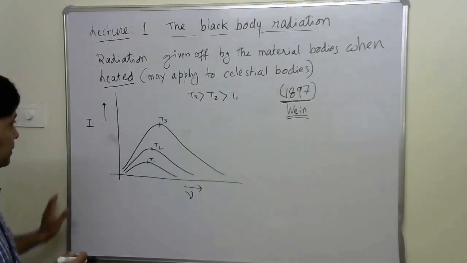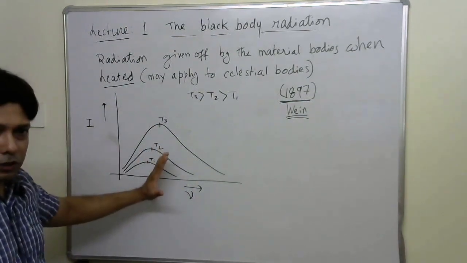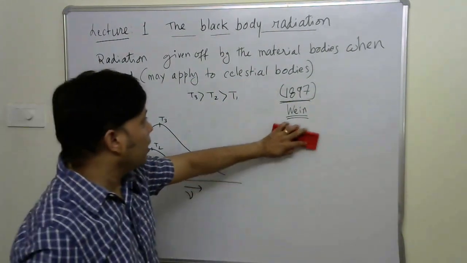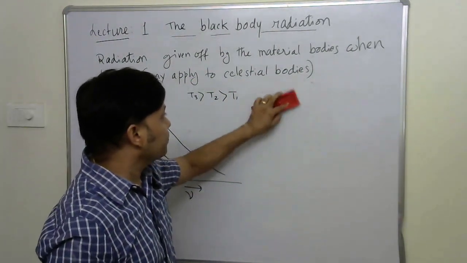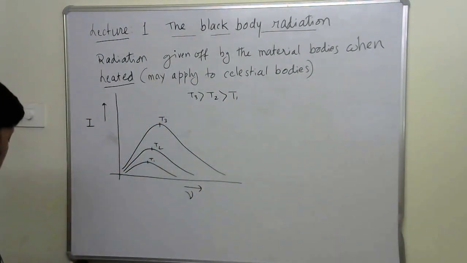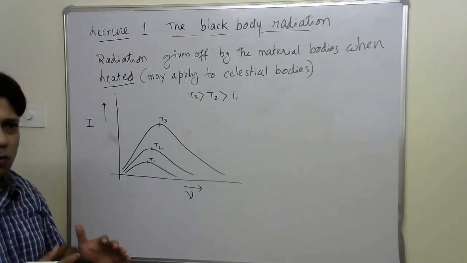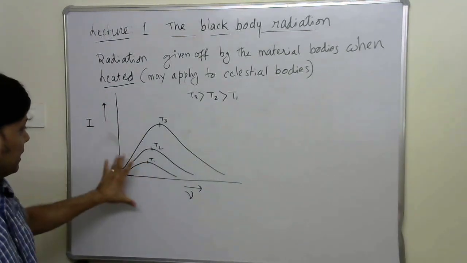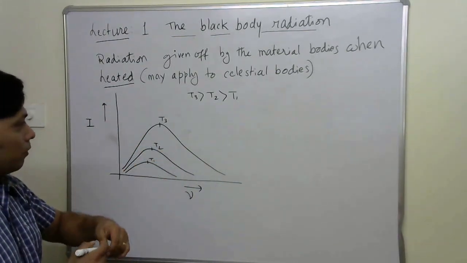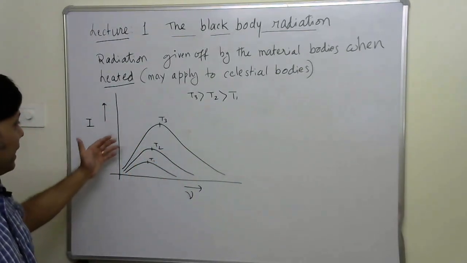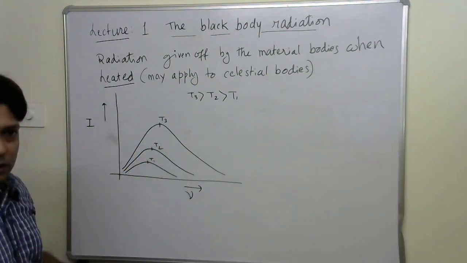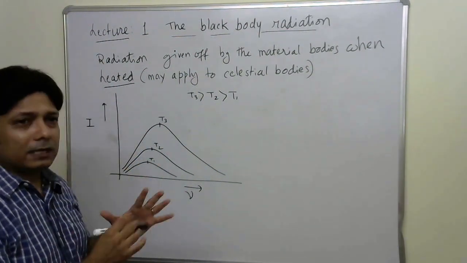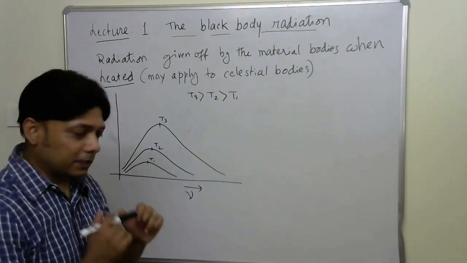But such observation at that time was very hard to explain in terms of a mathematical model. So the idea is how one can explain mathematically, using a formula, the nature of this graph. Of course, the formula should come from the basic principles of physics.